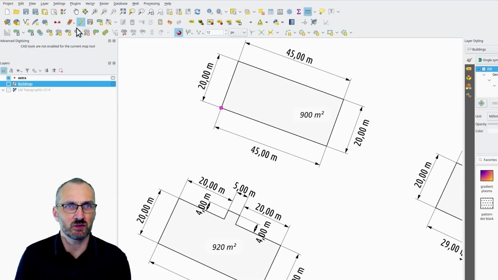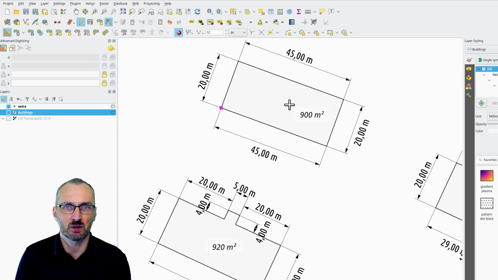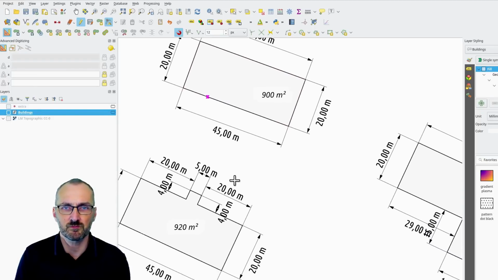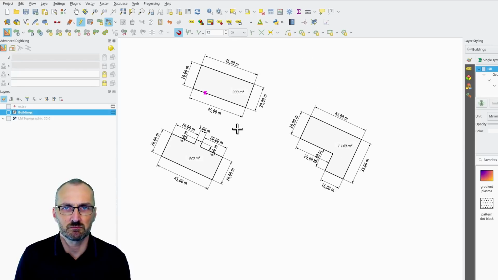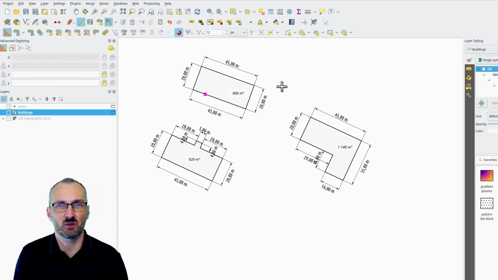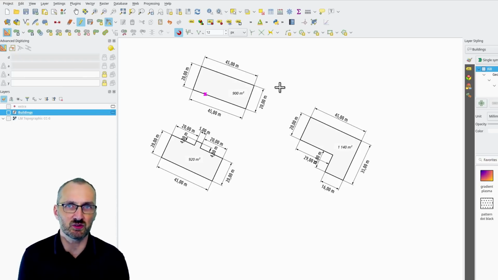Okay, was that everything I wanted to do? I think so. So use the tools, play around a bit, and get comfortable with what you can do with them, because the tools in themselves are pretty straightforward, but you can combine them.